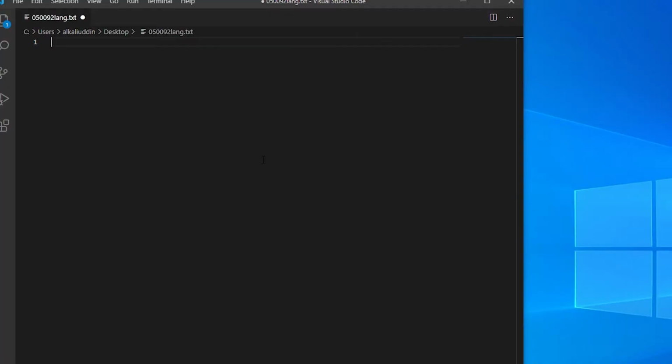You can call it what you want. Inside that text file, we can add a simple arithmetic expression such as a equals 10, b equals 5, and let's say a plus b plus parentheses b maybe multiplied by 2, and make sure you add an extra line at the end. And that's it for our text file.